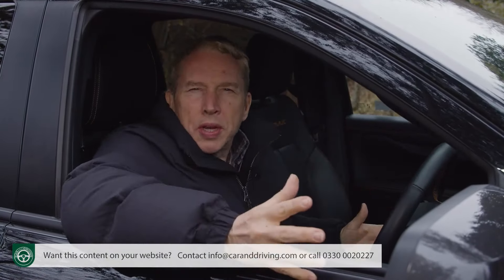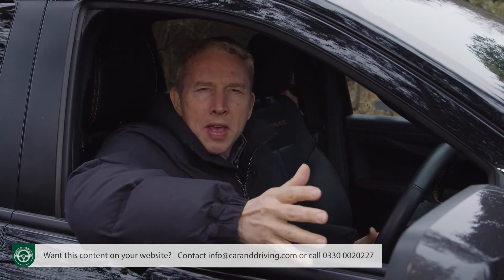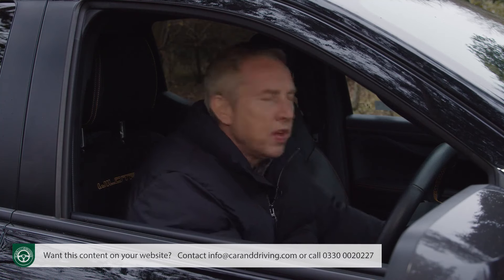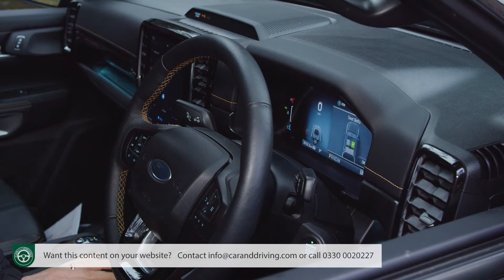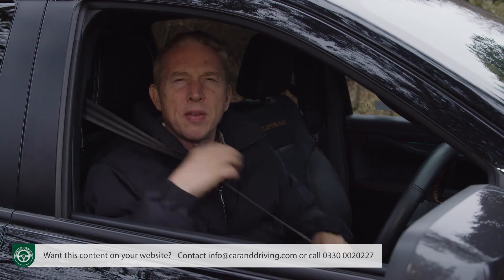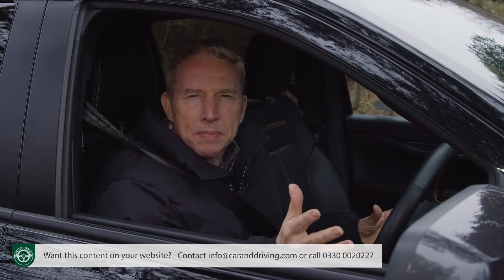It seems rather contradictory to the kind of utilitarian thing a pickup perhaps ought to be to swing up behind the wheel of this one and find yourself faced by an unapologetically large dose of digital screen tech. But you're still seated commandingly, and there's a familiar diesel rumble from beneath the long bonnet ahead of you when you fire up your choice of diesel power plant. The striking Ranger instrument screen graphics are replaced by a rather unnecessary 'built tough' ad message on the instrument screen which you'd quickly tire of. None of the diesel engines on offer are troubled by modern electrification, but the 10-speed transmission is marshalled by this unusual short-throw e-shifter.